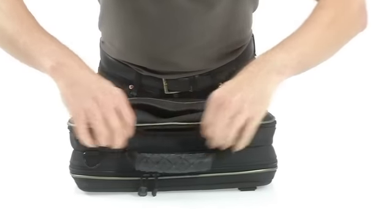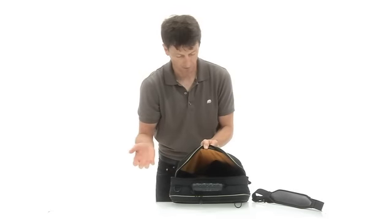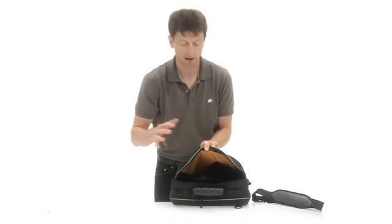In the front, we have a nice big opening here for your power supply, your iPod, your digital camera, what have you. And whenever you put it in there, it keeps it snug against the hard panel right here, so it's not going to be rattling around.